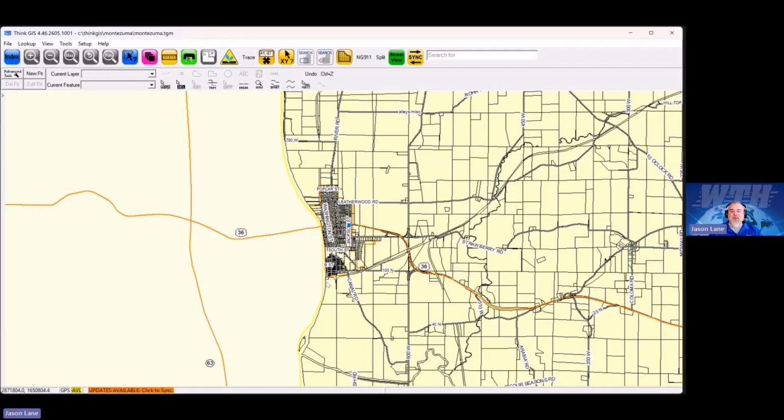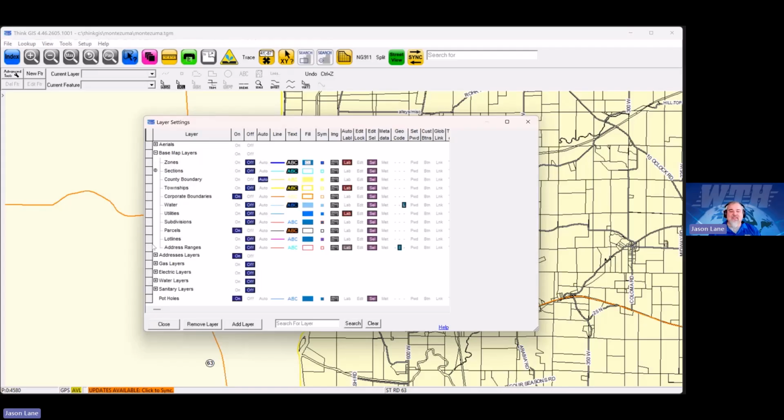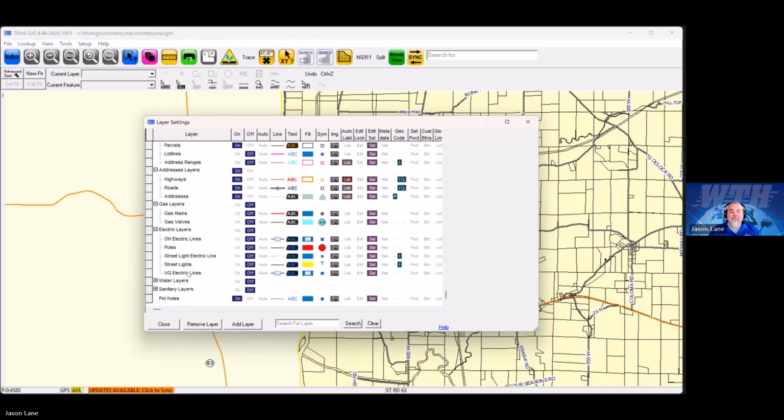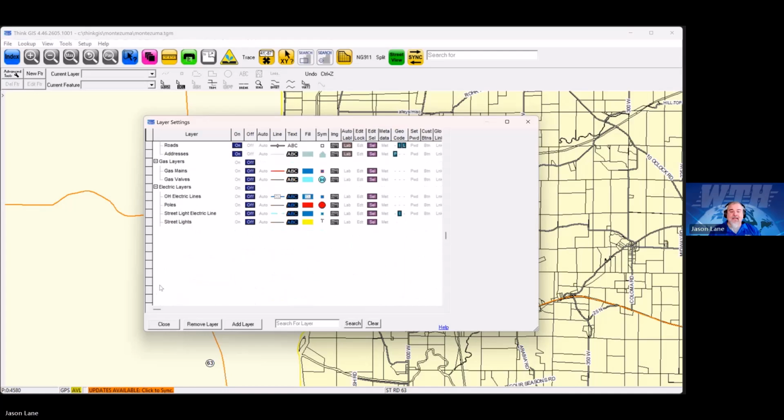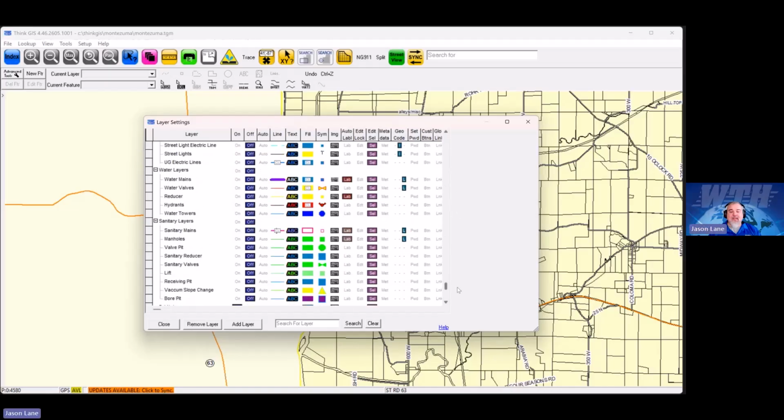The map may look just the way that you want it, but when you hit the layer settings, if they're not all categorized nicely, and we open up all these categories, as you see, we can scan up and down.